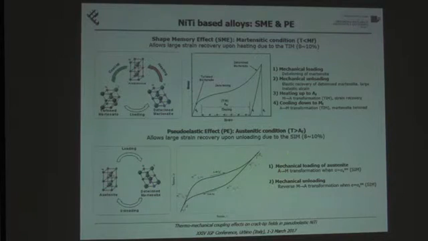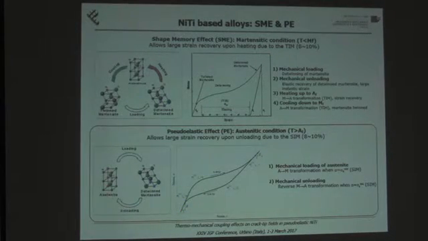So these are basically the two functional properties of the material: the shape-memory effect, which is linked to the thermally induced martensitic transformation, and the pseudoelastic effect, which is basically due to the stress-induced martensitic transformation between austenite and martensite and its reversion. And our work is based on pseudoelastic alloys because they are the most important alloys, for example, in the biomedical fields.